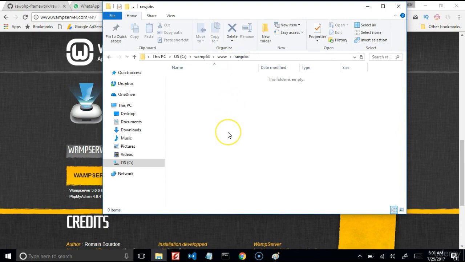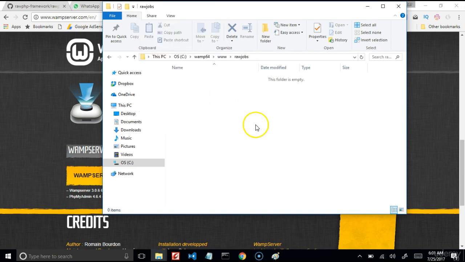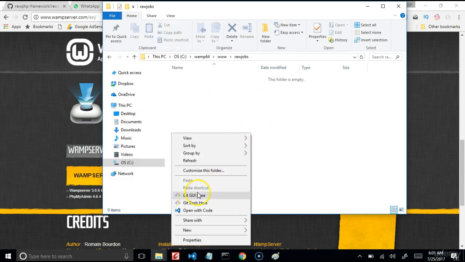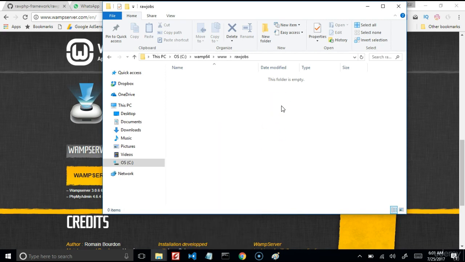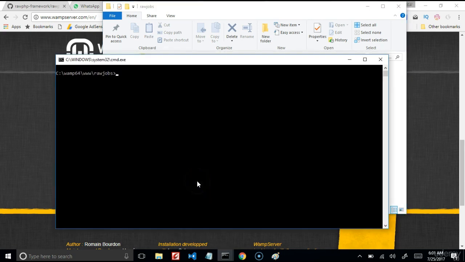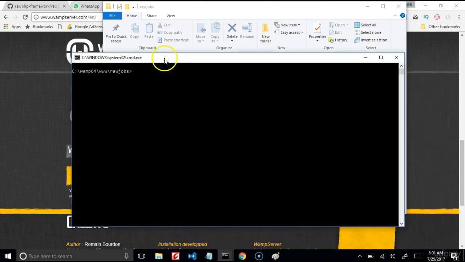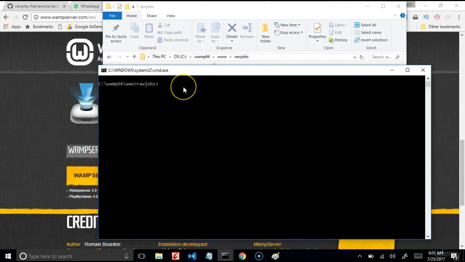Inside this empty folder, what I'm going to do right now is hold the shift key on my keyboard, and then right-click on this empty space. It pulls up this context menu, but there's something else it adds. If I don't hold the shift key and right-click, that option will not exist, as you can see. But if I hold the shift key and right-click, it exists. It's a way to open a command window straight up for the folder you're working on. So this is the folder we're working on, and we've opened the command window.